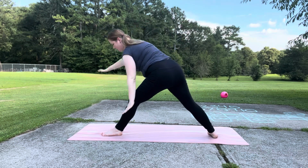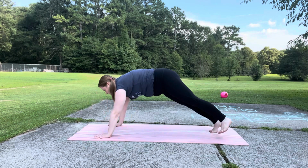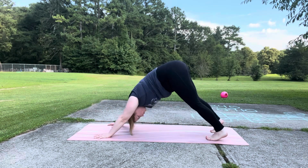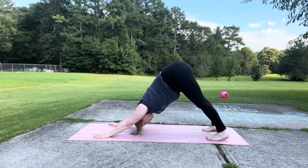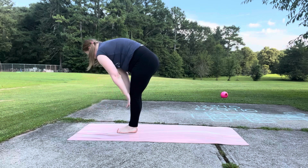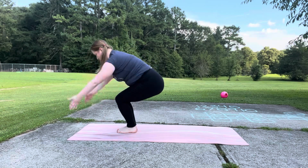And then plant your hands down. Chaturanga. If you're not sure what that is, check out my description. And press back to downward facing dog. Inhale, halfway lift. Exhale, fold.